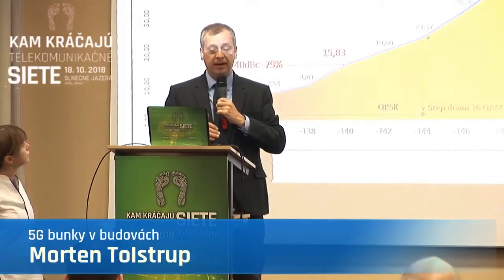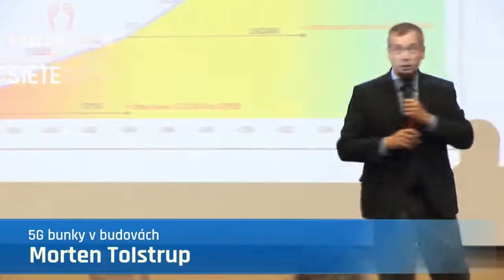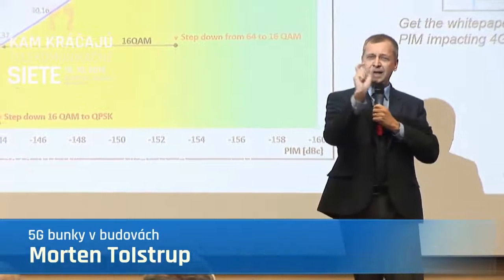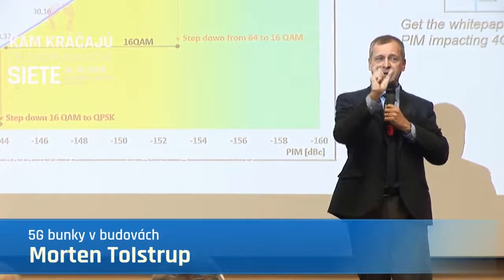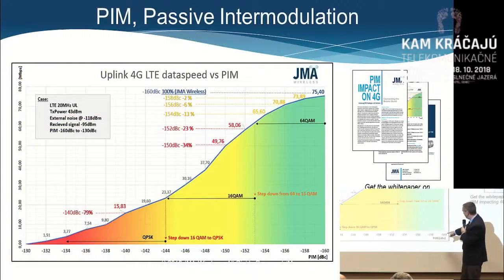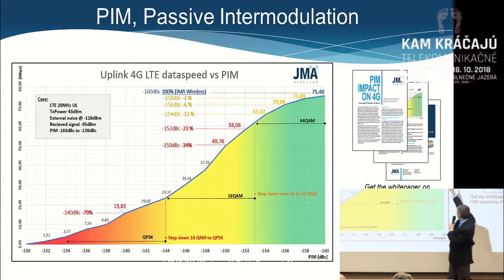I made a graph, and some of you might be familiar with 4G networks, but this is actually a way of showing the quality of a little, simple thing like a connector in an antenna. If that connector performs very well, with passive intermodulation better than minus 160, then on your 4G carrier, 20 megahertz, under these conditions, you're going to deliver 75 megabits per second.